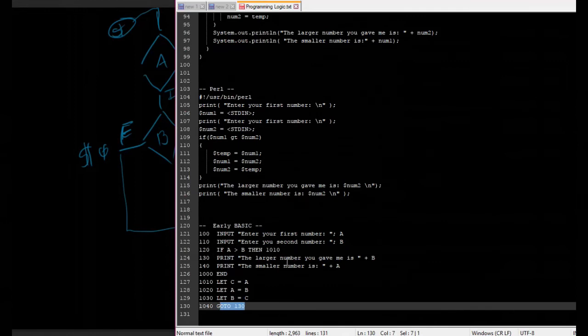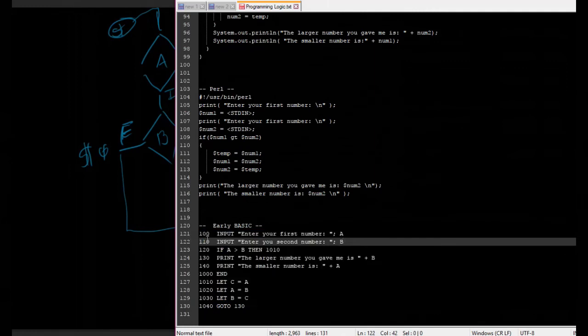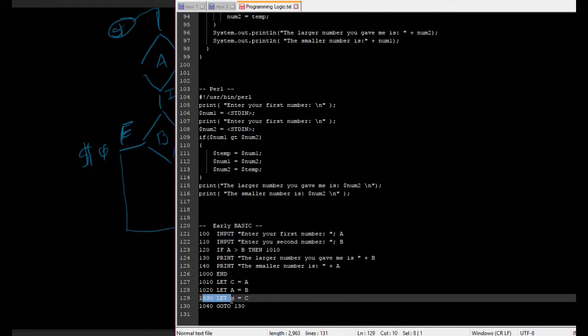So in this case, as you can see, and thank goodness they don't do this anymore, it used to be that you would assign line numbers for every single line. No, you typed in the line number. So here we're getting the input for A and B. Then we're checking, and if A is greater than B, we skip all the way down to here and we do our lines of code.